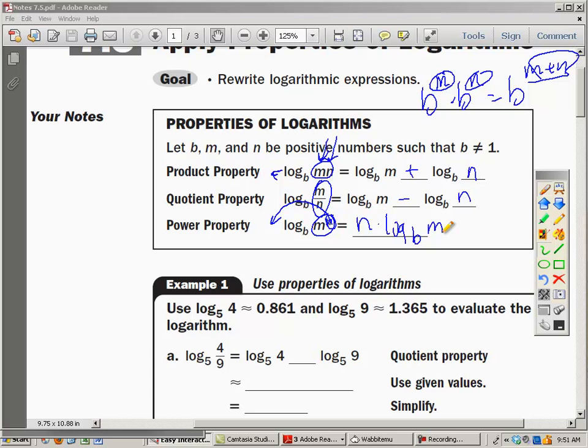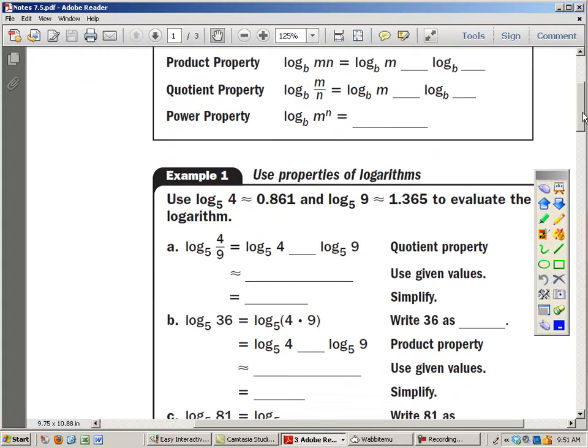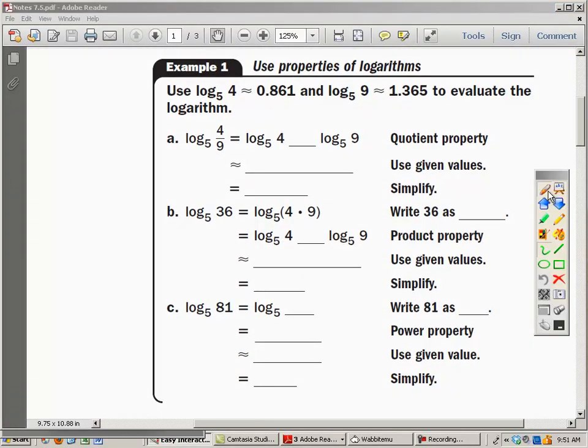All right. So what we're going to do here then is we're going to take a look at using some properties of logarithms. Now, we don't have any way to evaluate log base 5 of 4, at least not yet. We will here in just a few moments. But they're going to give us log base 5 of 4. And again, please remember, this means that 5 to the 0.861 power is equal to 4. So that's what that means when we go back to the exponential notation. So they're giving us this idea that the log base 5 of 4 is 0.861, and log base 5 of 9 is about 1.365. Again, these are approximates. We're going to use these.